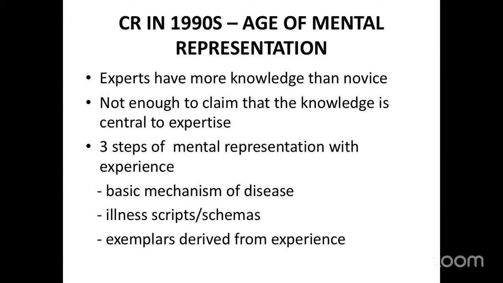And you will see that that hypothesis from the basic mechanism of disease, the illness scripts or schemas will confirm whether it's the one or it's not the one. Because if from the examination I see reflexes higher, I see spasticity, I see this, I will rule out musculoskeletal, I rule in neurological. But if it's the other way around, then I'll rule out neurological and rule in musculoskeletal.